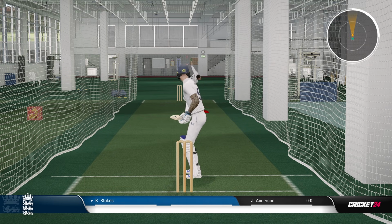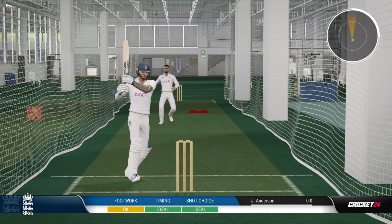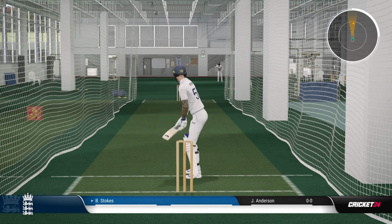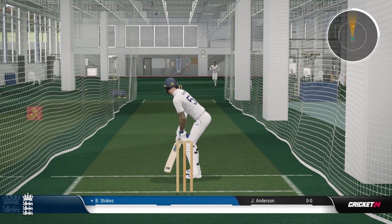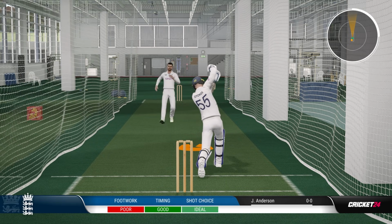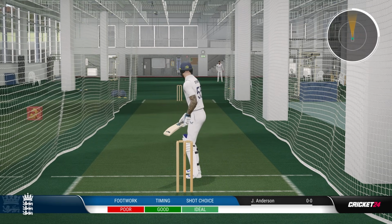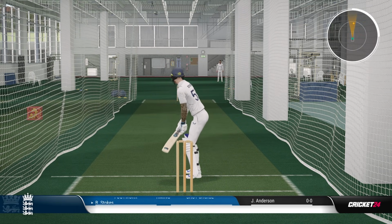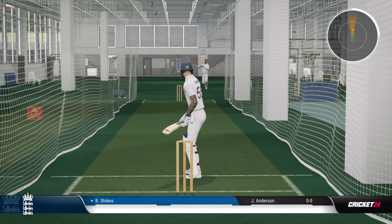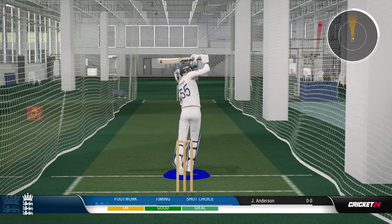One thing on timing before I go in this video, you must practice in the nets. A lot of people come to my videos looking for hints with timing, and yes, you can use some of the audio cues when the bowlers come up and deliver. You can hear how their feet are hitting their marks and things like that, and kind of use that for timing. But there's no sort of set way of learning. You just got to get in the nets and practice.